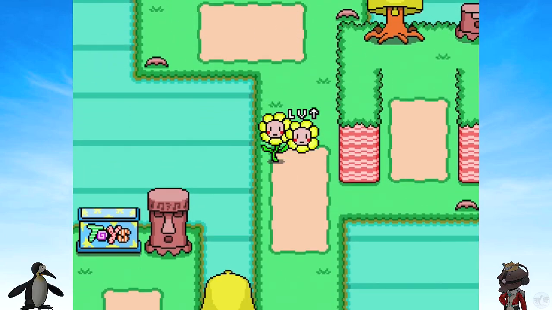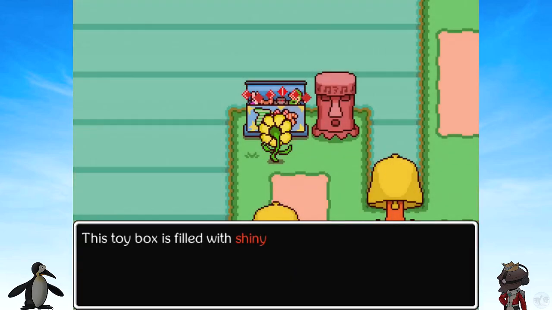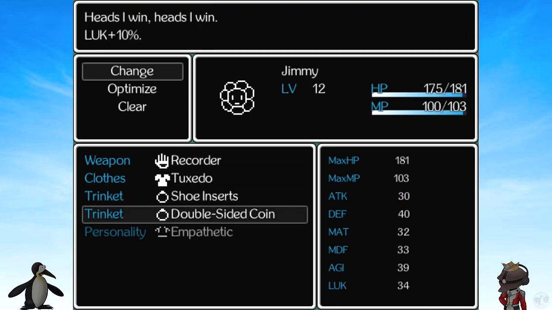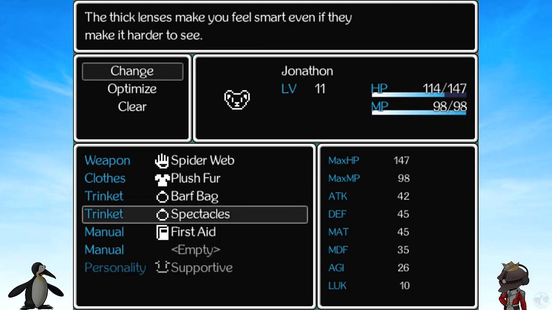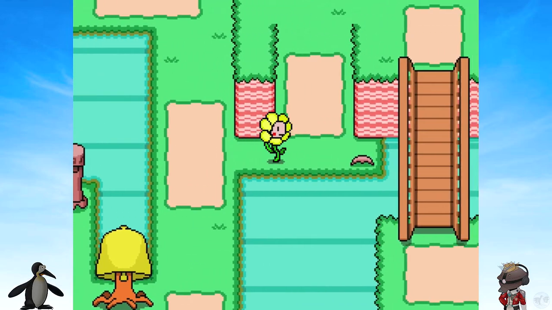Hey! Another marvelous coin. Yo! What a shame. Spectacles. Heart magic attack. Makes you feel smart. Really gonna take your luck off. He does have sunshine, I think. He does? Alright, man.